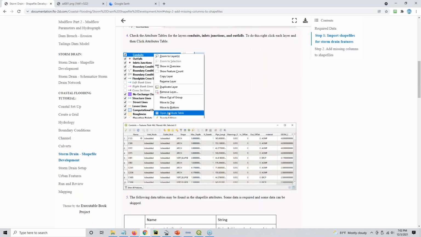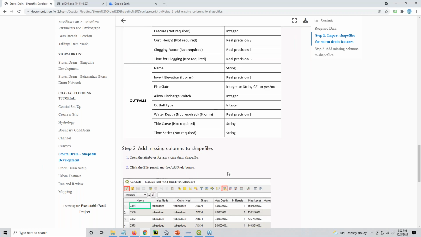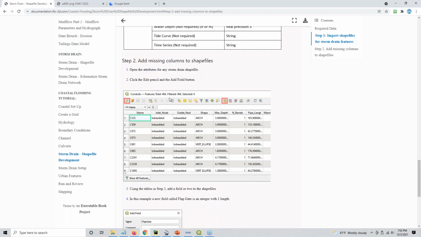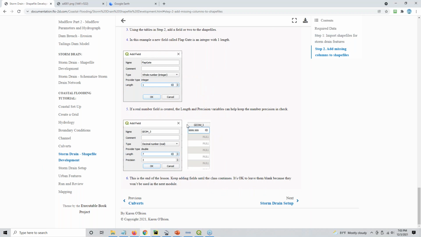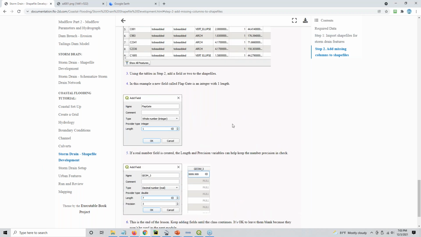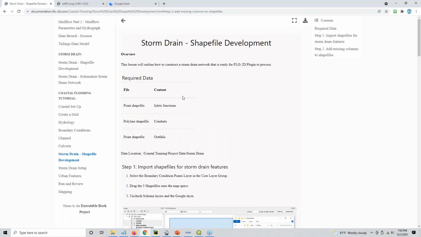Open the attribute table. We're going to take a look at some of the attributes and add a few fields to each one of those tables. Then we're going to stop the video. The second video will be a little bit more on how to set up these shapefiles, like if you're starting from scratch. Typically when you start these, you start from the data set that comes from the city. All right, so let's do this.